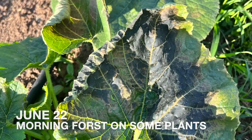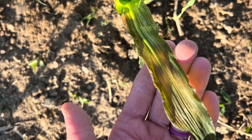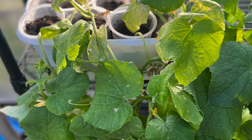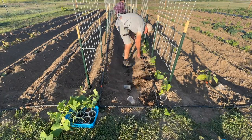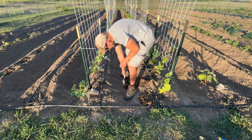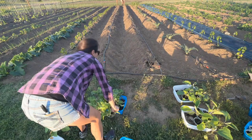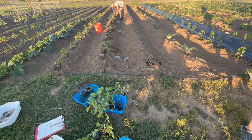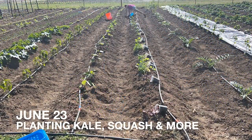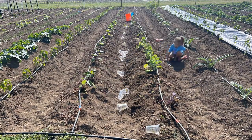We got a little frost on June 22nd, which reminds us why we were glad we waited so long to get everything planted. Now we can finally get everything else into the ground — these cucumbers are definitely ready to get planted. We were a little worried about the fragility of their vines, but it ended up working out okay. Now the arched trellis will have a better chance of serving its purpose with vining cucumbers at its base. We were also able to get our last few eggplants in before dark, along with a little zucchini, white scallopini squash, Swiss chard, kale, and a couple other things.